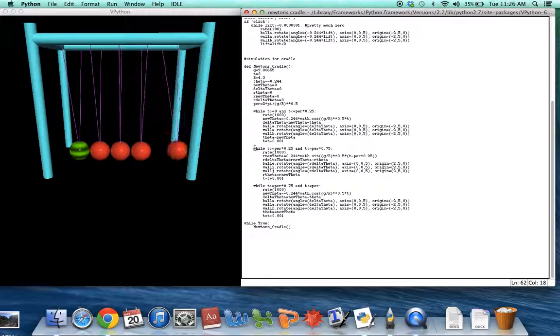Now we can move on to the second while loop, which goes from 1/4 of the period to 3/4 of the period. This is when the red ball goes up, then goes down again. This can be modeled by a sine function that has a shift by 1/4 of the period. Then it's the same type of updating going on here, just with the right variables as opposed to the left ones. For the final while loop, we have the period from 3/4 to 1 times the period.